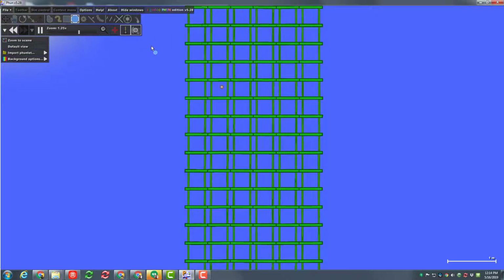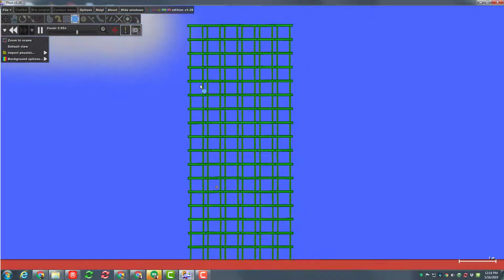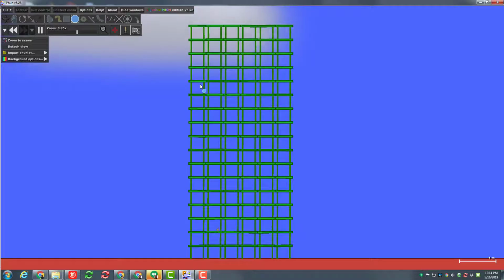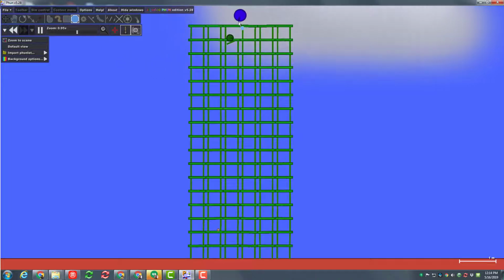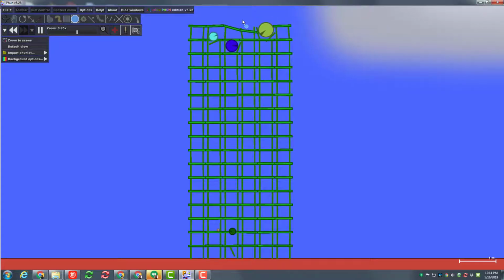Let's see if it can hold up that. No, it doesn't hold up anything. Except at the last couple it finally bounced. How weird is that? So I want you to just explore, see how much it can hold, and how many cool things you can do with this interesting Bendy Tower.